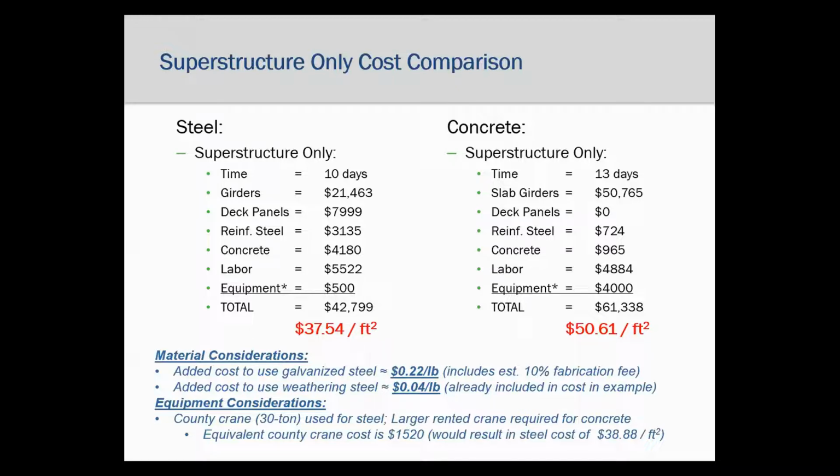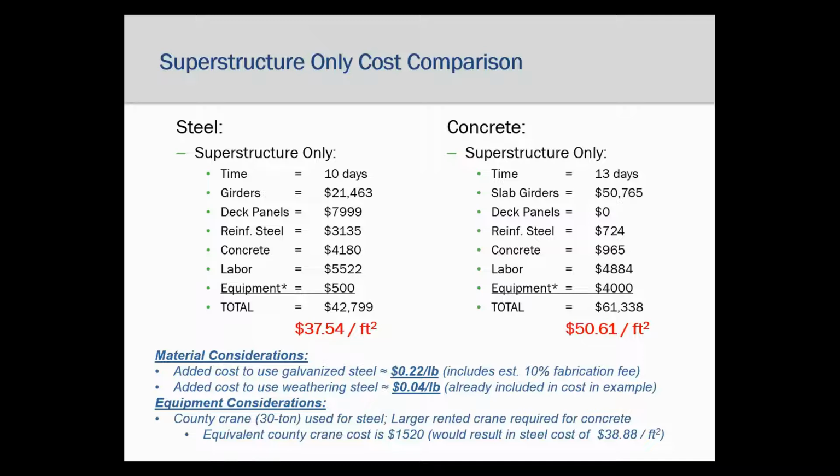These costs represent the costs associated with only the superstructure. So, as John said, and I think very true here, this is a true apples to apples comparison of the costs for these concrete and steel bridges. Removed from the total cost is all site prep work, grading, engineering, rock, abutments, and so forth. And we can see the cost for the materials, labor, and equipment for only the superstructure. Steel bridge cost came in at $37.54 per square foot and the concrete bridge at $50.61. The steel bridge is considerably less expensive for this comparison.